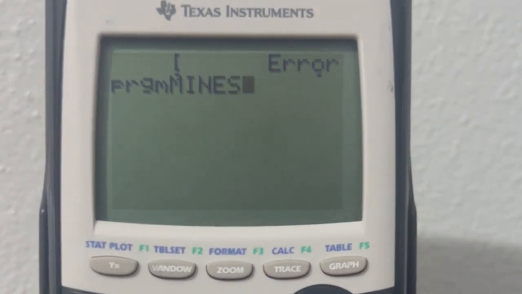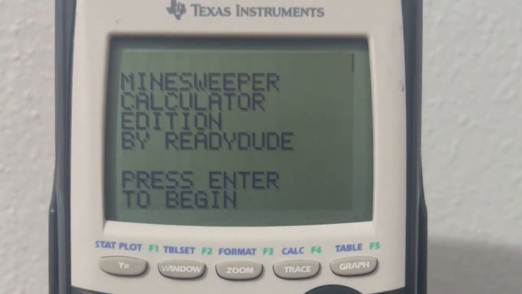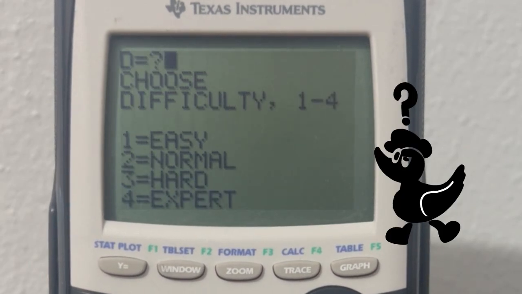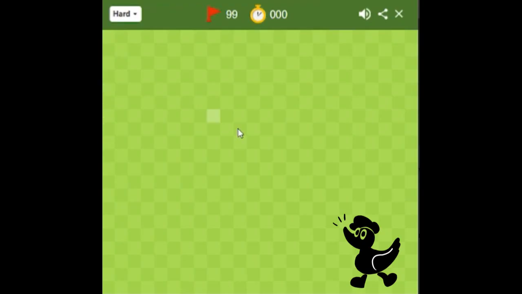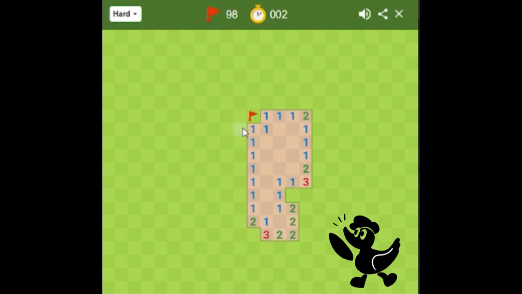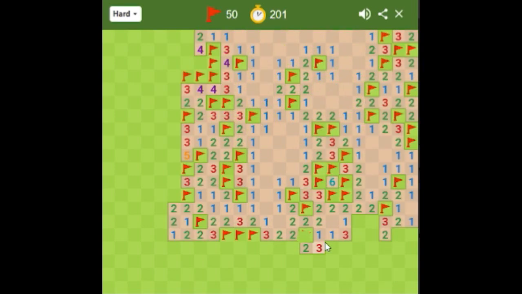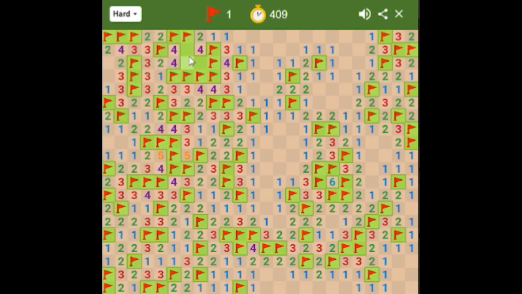The last game I made for the TI-84 Plus is a demake of Minesweeper. You know Minesweeper, right? It's a puzzle game that's been around for a while. Your goal is to clear the board one spot at a time while avoiding hidden mines in certain tiles. You have to use the numbers displayed on the tiles you dig up to find where the mines are. The number you see tells you exactly how many mines are touching that tile, no more, no less. You can place flags in spots where you think mines are to help you keep track of them, and if you clear the whole board without digging up any mines, you win.